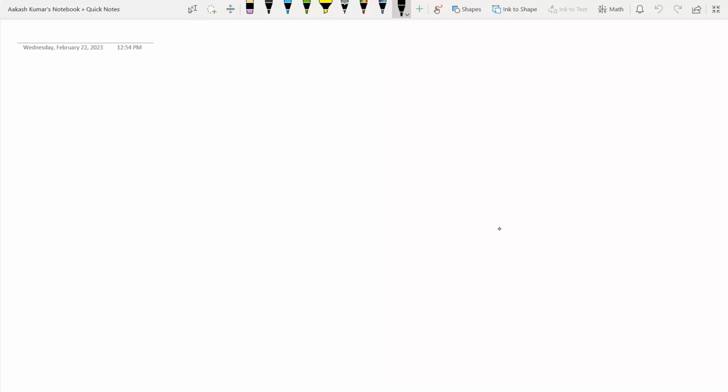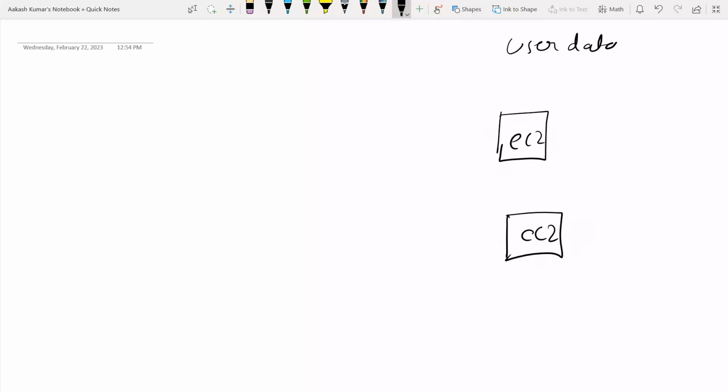We are going to start with creating two EC2 instances, and basically these will be HTTP servers. We are going to install the HTTP servers using a user data script. These two EC2 instances will have public IPs, public IP1 and public IP2.